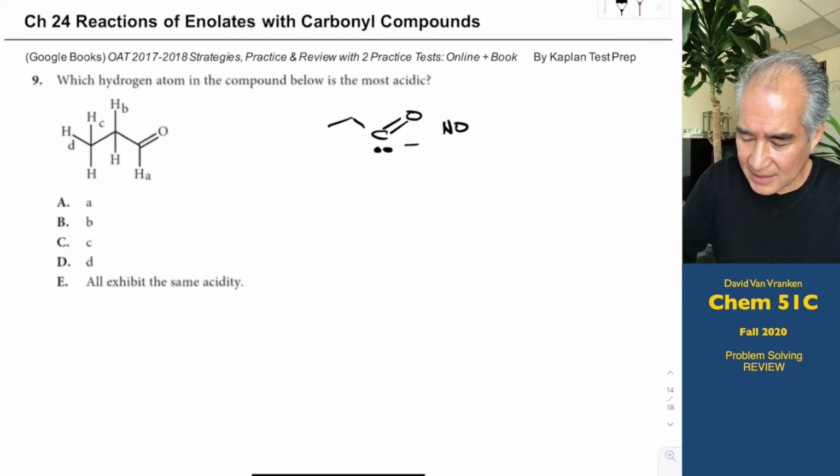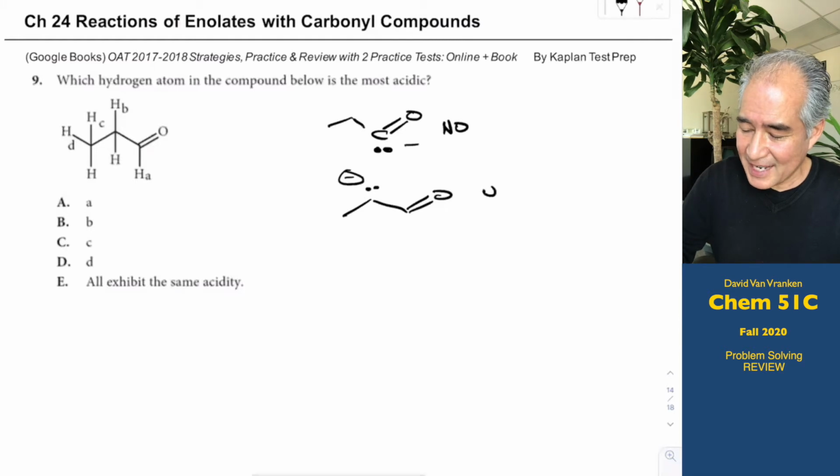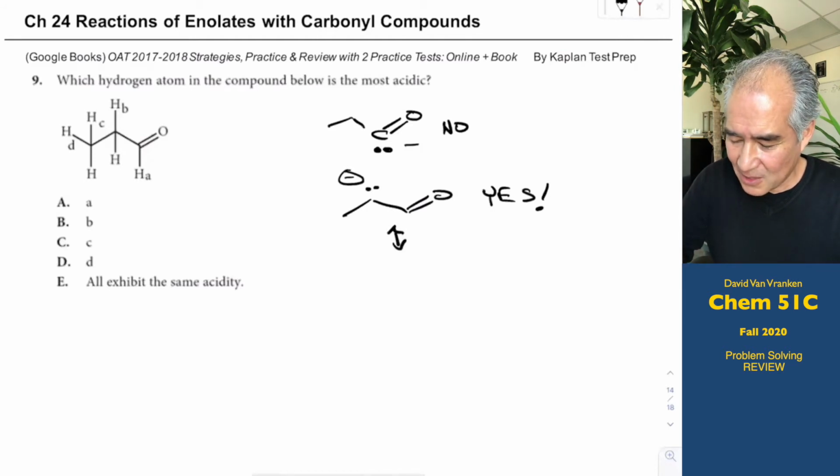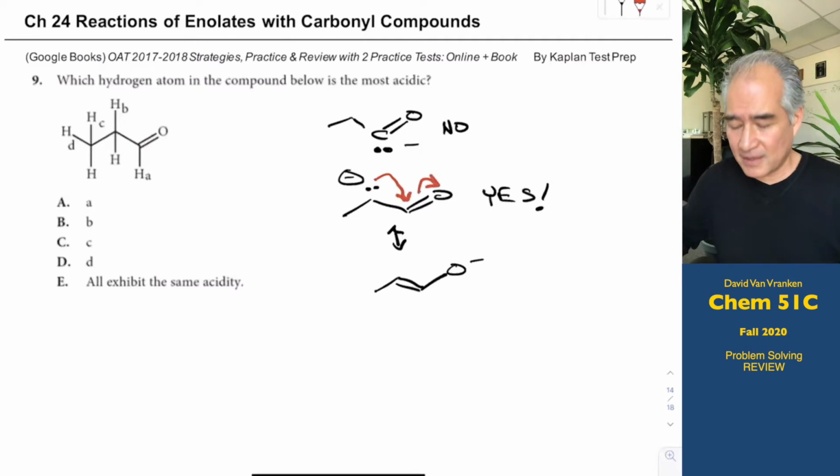Let's go ahead and take a look at this other position. And that's over here where you remove proton B. So if you remove proton B, that looks fantastic. That's an enolate. So let me just write yes. Let me put an exclamation point there. That's yes. And the reason why this is so stabilized and so easy to deprotonate is because we can draw a resonance structure for this that looks like that. Let's go ahead and draw out the arrow pushing for that. That carbonyl is accepting that electron density, so it makes it very easy to deprotonate at that position. So of course we can deprotonate HB.